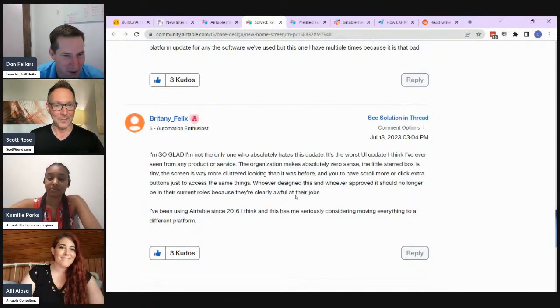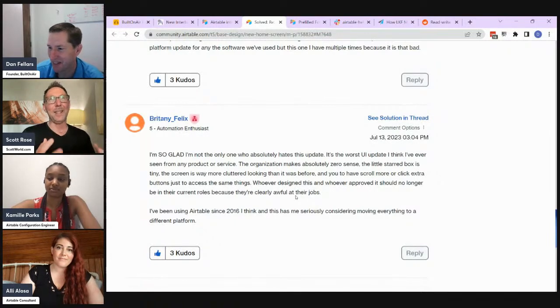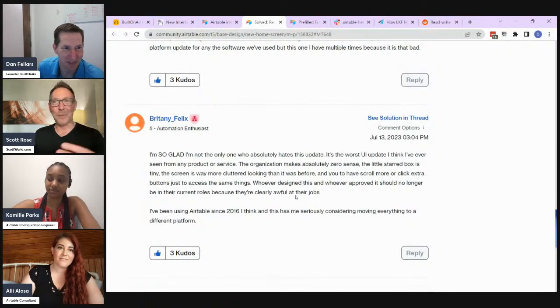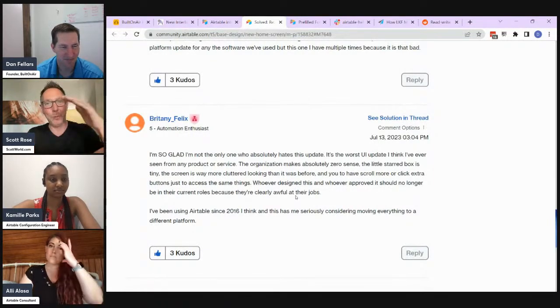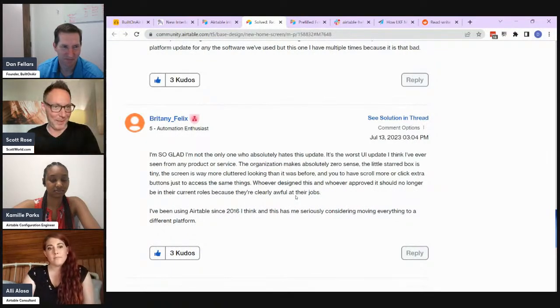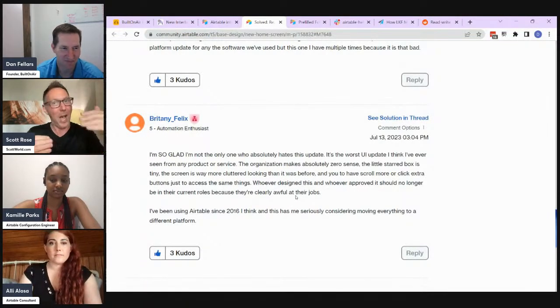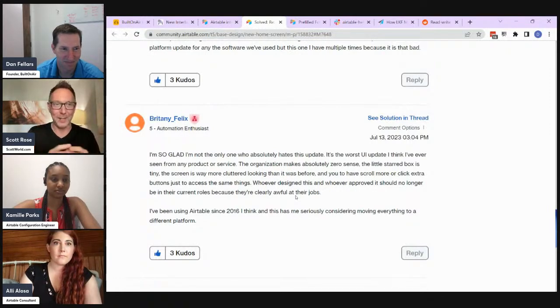Hopefully the pushback enforces some changes. See, Dan, it's exactly what you said about the pushback. This is what frustrates me the most about working with Airtable, that this is such a pattern. They roll something out, and based on the amount of pushback, then they finally do something about it. But it almost feels like it has to reach a certain threshold of complaints, like once they get 120 complaints on the forum about it, then they make a change. It's very bizarre.